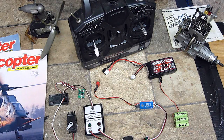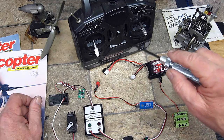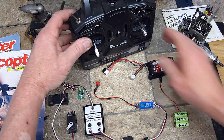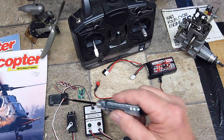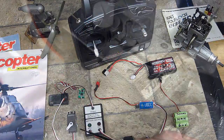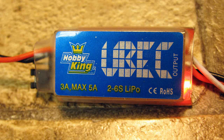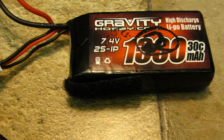Here's the setup I'm going to use today. First of all, I'm using the XSeed RC transmitter, 2.4 GHz — let's go ahead and turn that on right now. And the 2.4 GHz receiver and satellite receiver, Turnagey servo, the HKUBEC 3 amp, and a Gravity Hobbies 1300 milliamp battery pack.